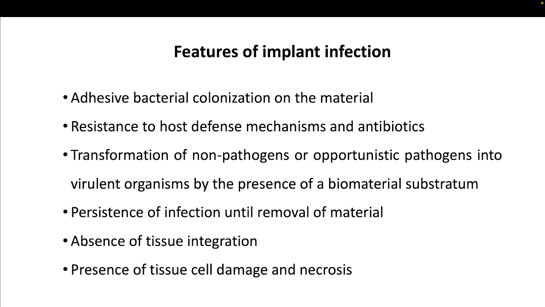These are the features of implant infection, where the first is adhesive bacterial colonization on the material. Whenever you have your implant, if your surface is very conducive to bacteria, they are going to start residing there. More and more bacteria will join, and then they'll form a colony that will lead to biofilm formation. And as we discussed, biofilms are very resistant to host defense mechanisms and antibiotics.